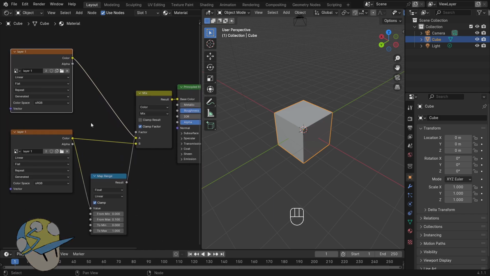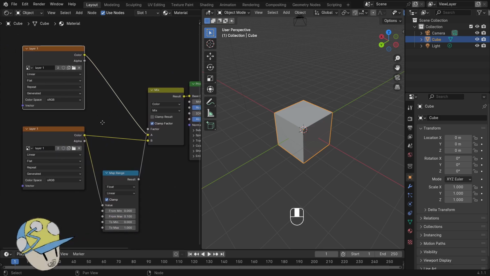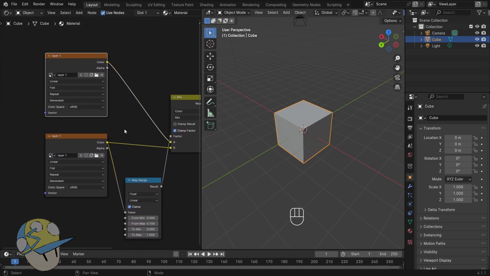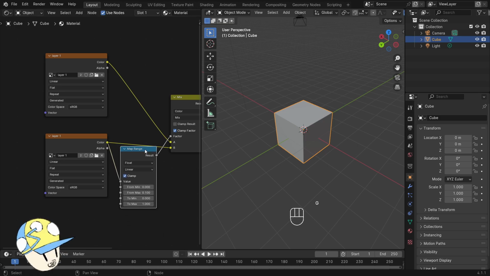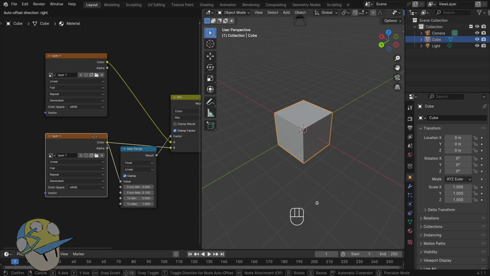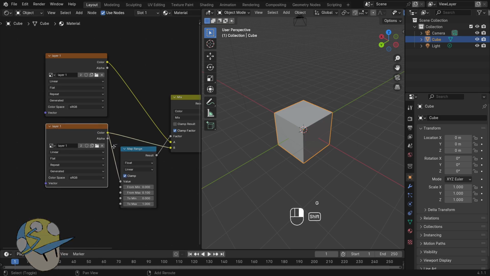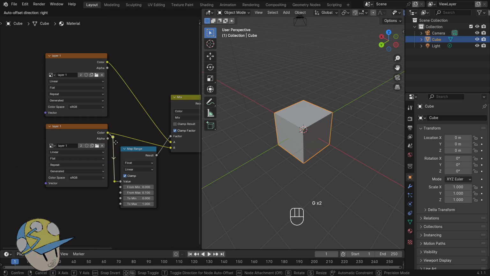Now, this is completely optional, but if you're a neat freak like me, let's organize these around a little bit. So you see this, hold Shift and hold right click. And now you cut it and add it in this. So Shift right click, and you can do these.